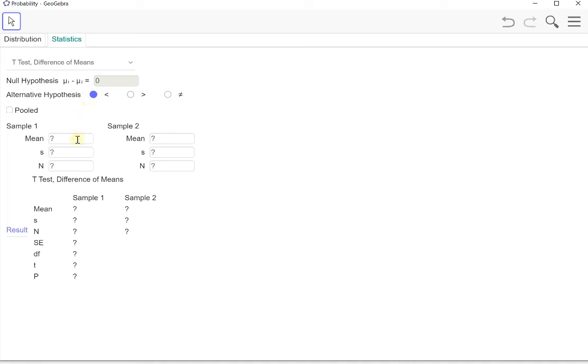And now let's enter in our summary statistics. The mean for our first sample, and this will be our actresses, was 35.6. The standard deviation of 11.3, and there were 84 individuals in our sample. Sample 2 we'll use for our actors. There was a mean age of 44.7, a standard deviation of 8.9, and again there were 84 individuals in our sample.